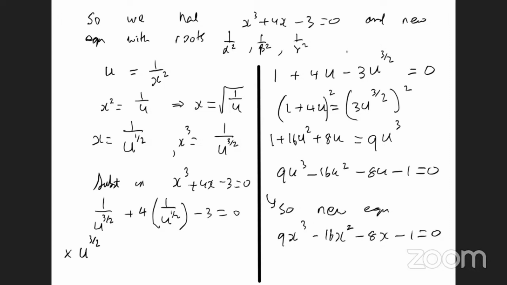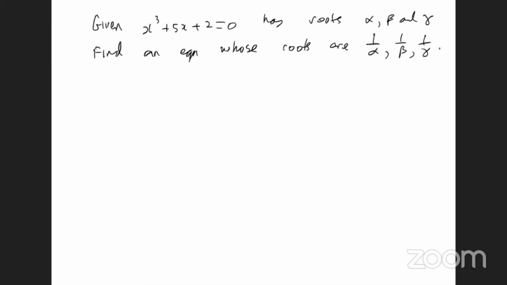All right, so that's the next method, which you don't have to use because they'll give you all the formulae. But if in a question they don't give you like what is alpha squared plus beta squared, and you don't remember, use this method. It will always be u equal to whatever the root is. And then from there, you find what is x. I'm going to give you one here, but I want you to use method 2 alone. X cubed plus 5x plus 2 equal to 0 has roots alpha, beta, and gamma. Find an equation whose roots are 1 on alpha, 1 on beta, 1 on gamma.